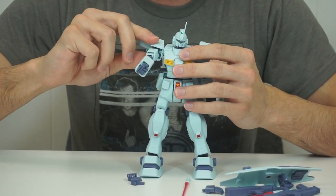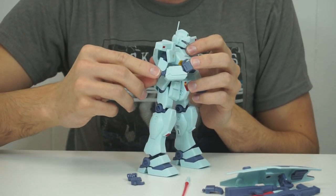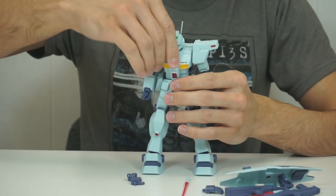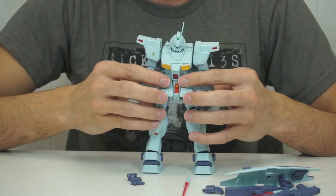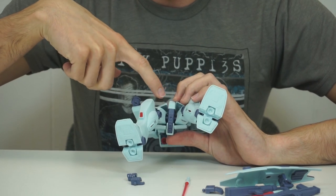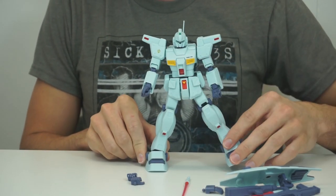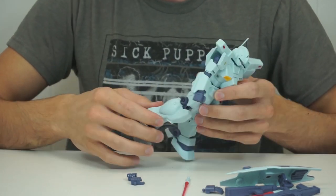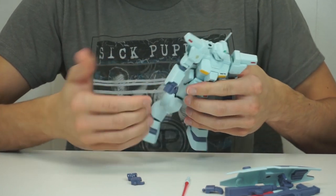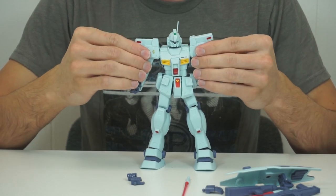Articulation — not a whole lot. You get a single peg into the shoulder, giving very minimal forward and back, and you can get it out to the side. There's a kind of weird pseudo one-and-a-half joint in the arm — really odd. It's a little bit loose because there's just a polycap in there, so a top coat will help tighten that up. The torso gets a little bit of back and forth. The front and back skirts are articulated, but the mechanisms are kind of weird so they occasionally fall off. As for the legs — there's a single ball joint going into a single polycap in each leg, so you're not getting them wider than this. Same goes for the feet — just one joint, that's all you're getting.